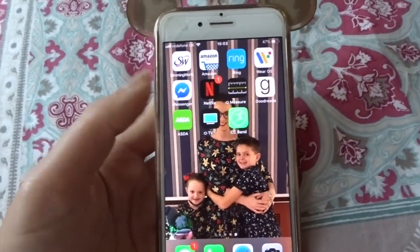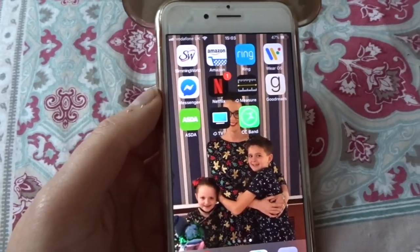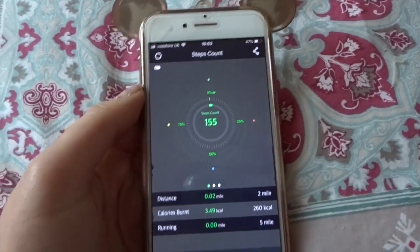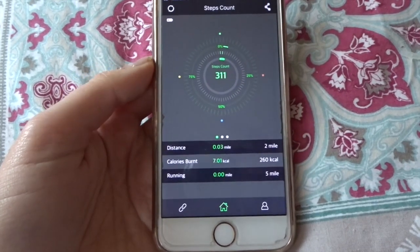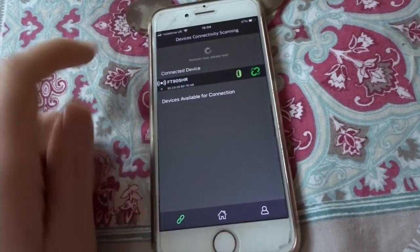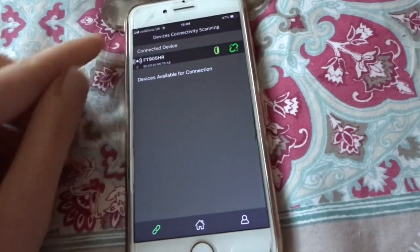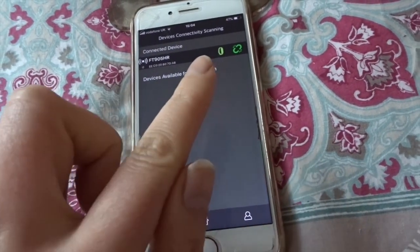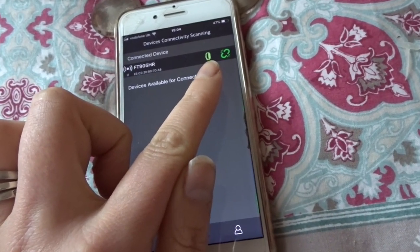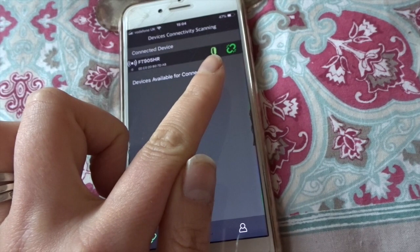So I just wanted to show you how to use the app. This is the CCC Band app — I am obviously using Apple and you can download it from the Google Play Store as well. You simply open it up and it will come to this screen. First of all you will have to pair it, so you just press the pair button at the bottom. Mine's already connected to my fitness tracker. At the bottom it will say 'connect to service' — you press that and this little strap here will turn grey. If it turns grey it means it's not synced properly; you just press it again until it is green and it will connect.